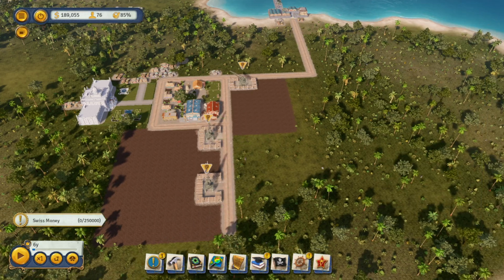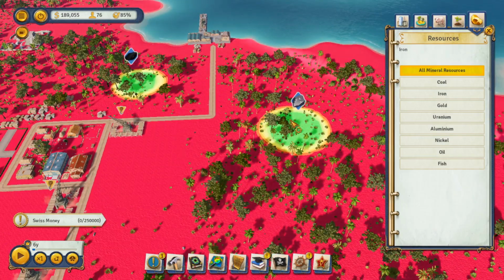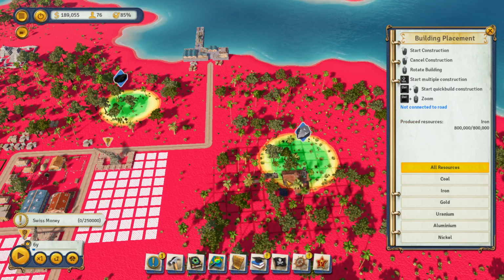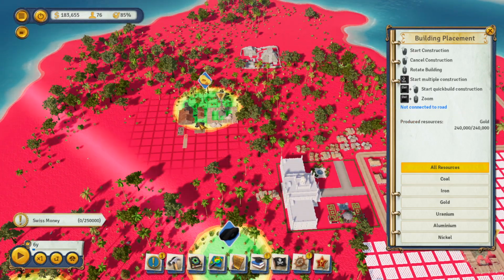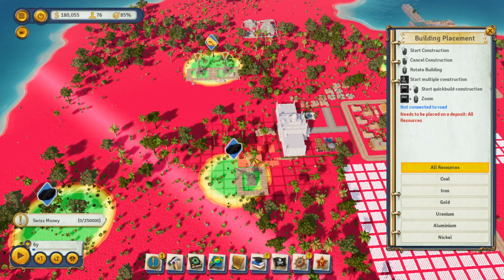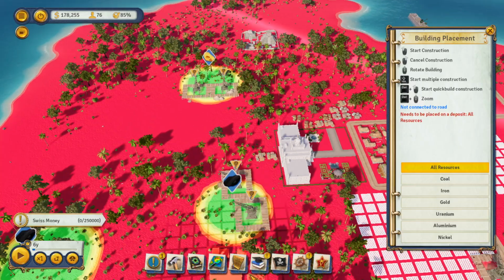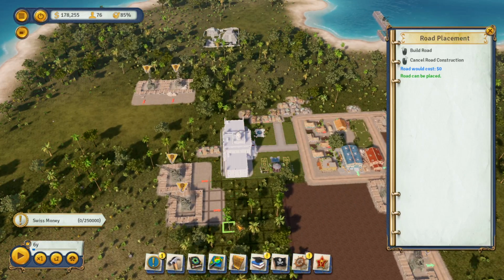Another thing we're going to try and get here is trees, but I just got to see where this iron is. I just think we're going to build some mines right away, because I want to make sure I don't overbuild something. Yeah, we're gonna need some houses here.